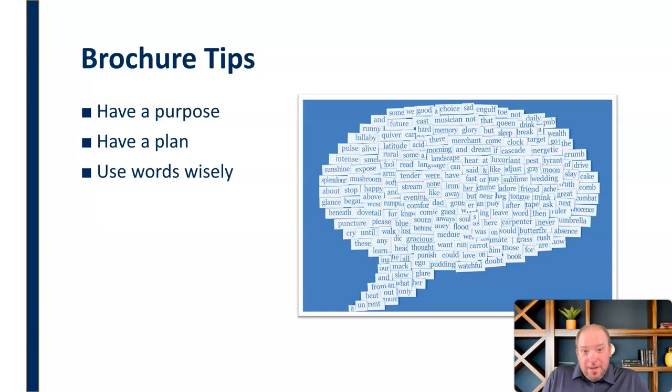We need to use words wisely. Brochures are fairly concise and should not be overly wordy, which means every word you use needs to have a function, a purpose, and send a message. Words need to be very carefully chosen — both the language you use and the words you include — and also how they're laid out. Are we using proper punctuation and grammar? We need to use language as wisely as possible and put great thought into not just the writing but the production, layout, and editing, because we have a limited amount of space and words.